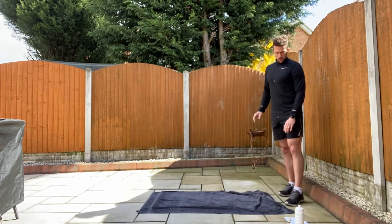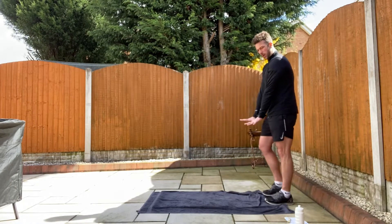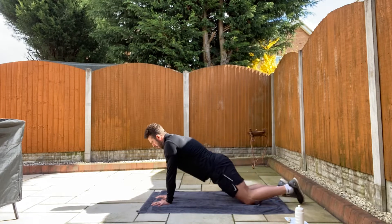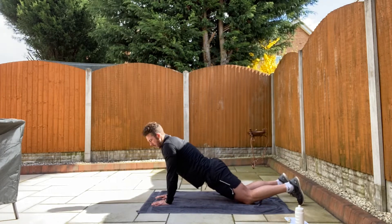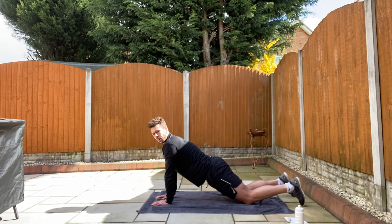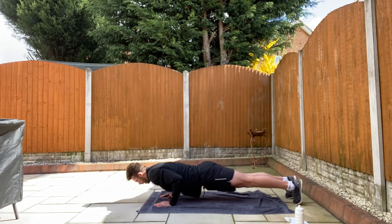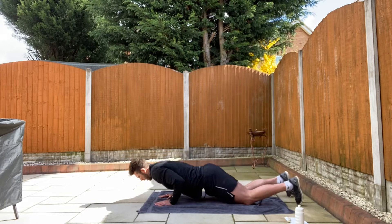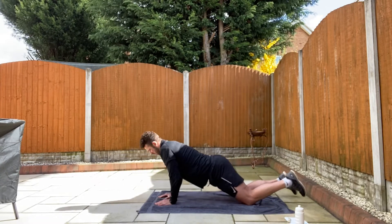Back to the press-ups. So we've done left hand forward, right hand back, then the opposite way around. Now we're going to go to press-ups a little bit narrower so your fingertips are touching — thumbs together, spread your fingers out, on your knees and press down and up. Let's go, nice and steady. If you want to try the big ones, kids, year five, six, nice and narrow, chest to the floor, back flat, feet six inches apart. Younger children, on your knees. Remember to breathe. Three, two, one. Well done, relax.